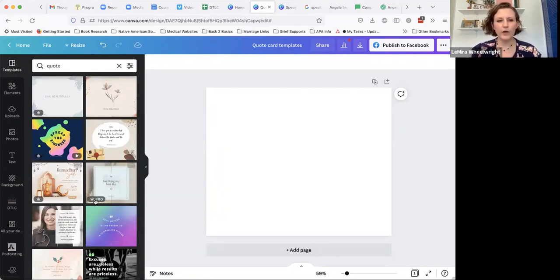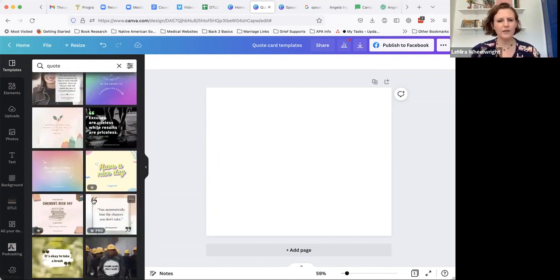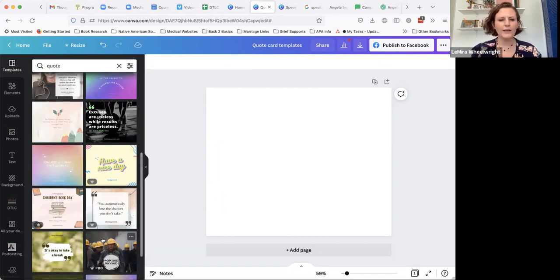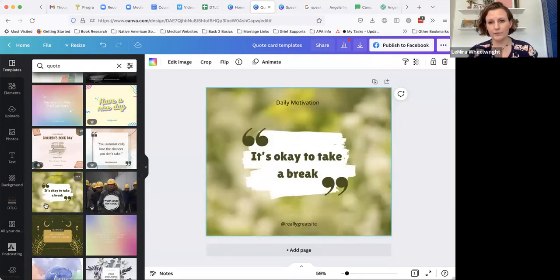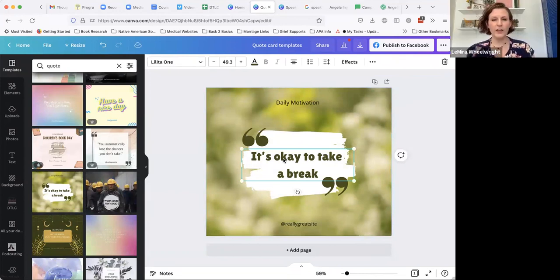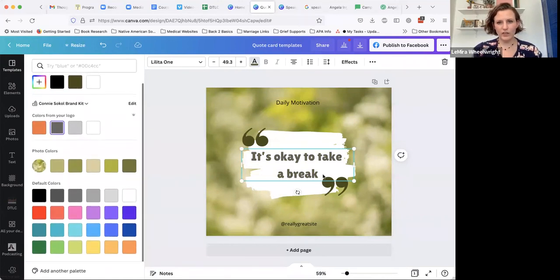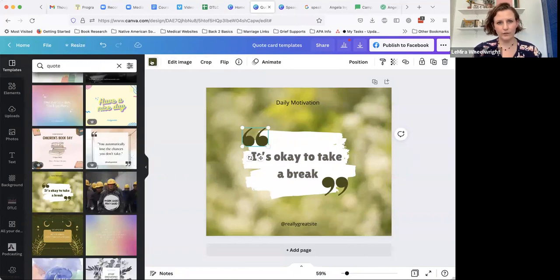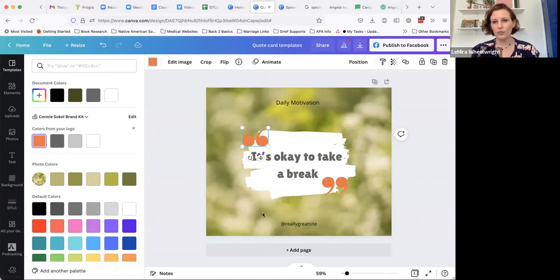The ones that have the little crown are only available through Pro, but you might be able to find something. Don't look at color. Look at the way you're like, oh, I like this with the picture behind it. So you could do something like that. And then I say, okay, I want to change the color here to my brand color. If I click that, it will change that color, and I can change it to my brand colors. I can even go down here and say, I want to change all that green to that orange, and it will change them both.